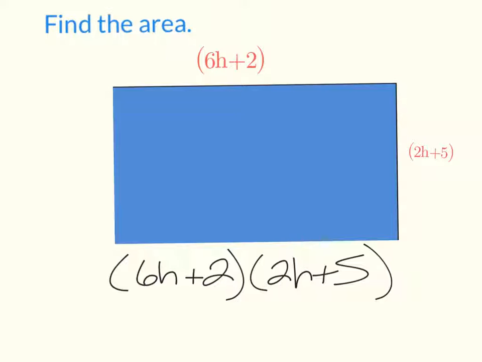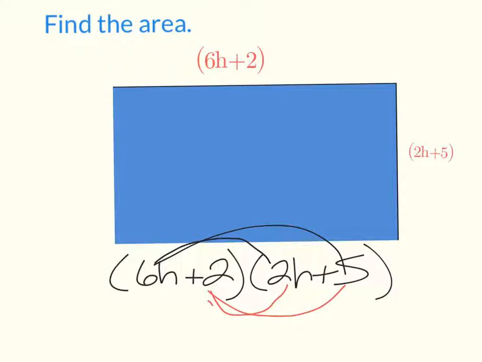plus, you would then add the outside ones. Then you'd take the inside ones, add those, or multiply those together, and then we'd take the last ones in each. That's the FOIL method. Just remember, it's just the distributive property. Take the first one by both of the ones in the second, and we take the second one by both of the ones in the second one as well.